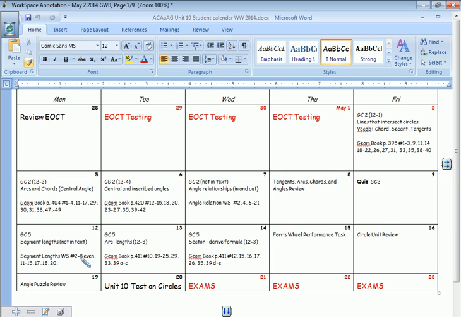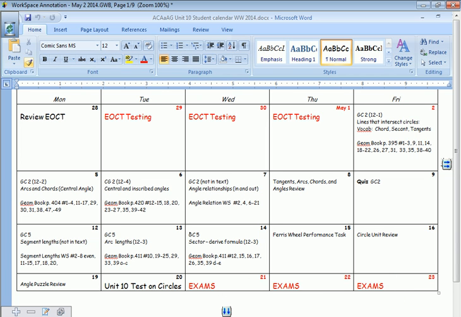Then after the quiz, this will be our last week of school where we don't have exams. We'll be looking at segment lengths and then arc lengths and then area of sectors. We have a performance task, which will be a graded group task that we do in class. Then you'll have 2 days of review. And then the last day of class, we'll have our test on this second part of the unit on circles. And then you have 3 days of exams, but you just finished taking your end of course test for this course, which counts as your exam grade, so you will not have a math exam.